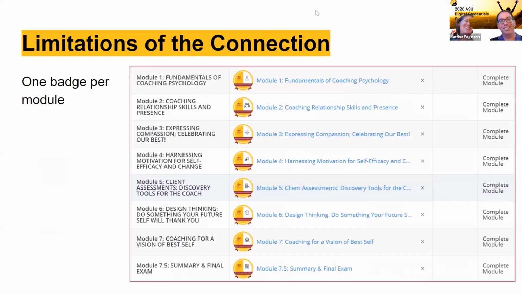Next slide. So as I mentioned, there is that limitation with the Canvas and Badger connection. As you see here, we've got all of the modules that are in the Canvas course. Then we've created a credential for each one of those modules, but we had to take it a step further. When Karen and I talked about her course, in light of this fact, there are so many wonderful skills that need to be represented in this upper level course. One of the options was to make a bunch of mini modules. So you would have basically a module for each skill set. So we're talking probably 20 different modules instead of having a module for each week. Then I mentioned, well, if we don't want to do that, which I understand, you don't want to break up your content that way, we could go ahead and manually award each one of the credentials for each of the skills. But if you're talking 50 students and 45 different skills, that's going to be a rather daunting task.